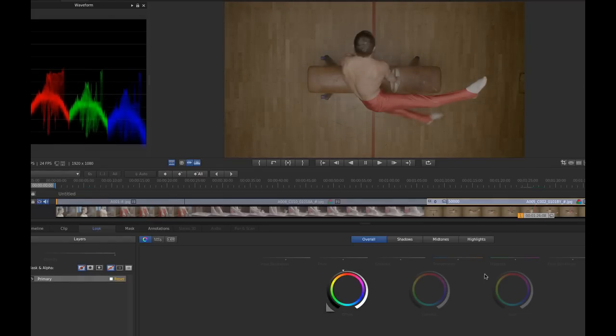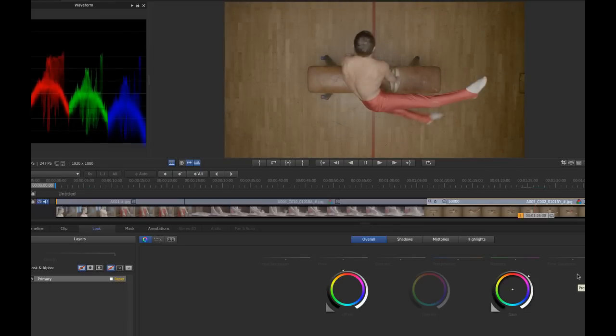On the right hand side, I'm going to take my gain and turn that up, and I could go over here to the eyeball and click to turn that on and off, or I could press the 0 key on the numeric keypad, and it shows me the original file and the grade we have on it. Also notice that offset and gain are now full color controls. It's very easy for me to understand what I've done simply by looking at this. Oh, I've changed the offset, and I've changed the gain.